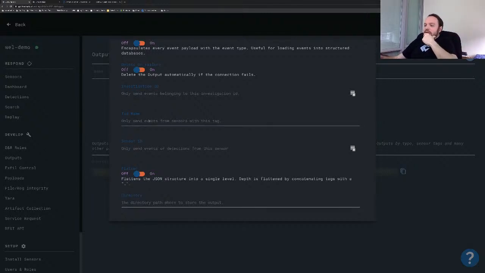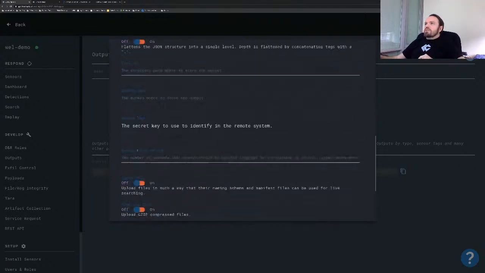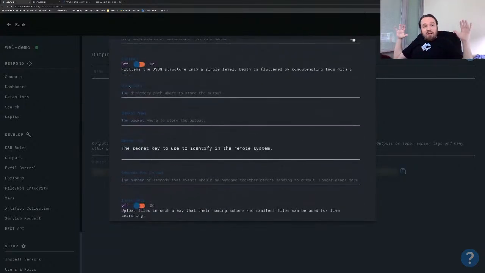The tag is going to say that I only want events from a specific set of boxes that have that given tag. Again, meh. Sensor ID, to find a specific sensor ID. Flatten: take all that JSON and flatten it into a single list of key values. So we'll generate new keys that have the path. Again, that's really a lot for Elastic.